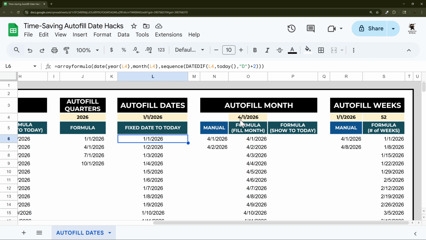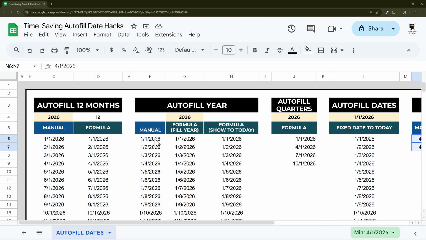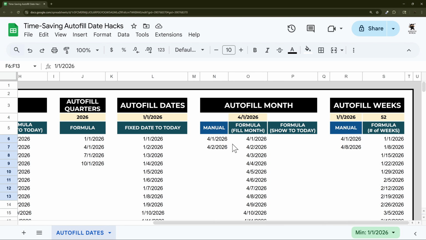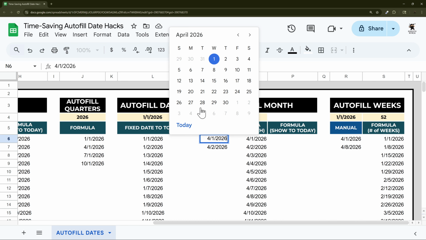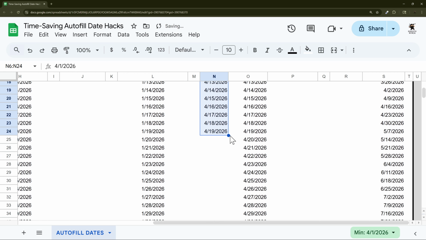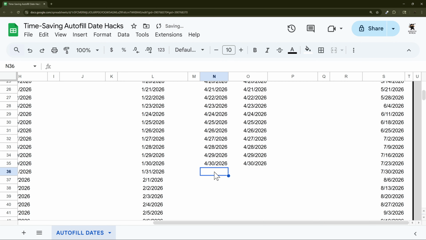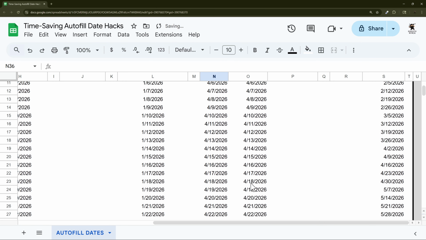All right, so let's jump in. We're almost done here. Let's go to autofilling an entire month. To fill a month, it's similar to the day thing over here where you can autofill a year. So here we can start with the first day of the month we want, and then we just have to scroll down and we're like, are we there yet? Are we there yet? Somewhere in here, right? You're maybe trying to count, and there's only 30 days, so now I went too far and I have to delete one. So that can be a little annoying.